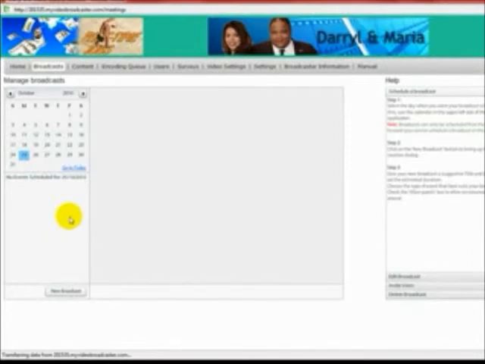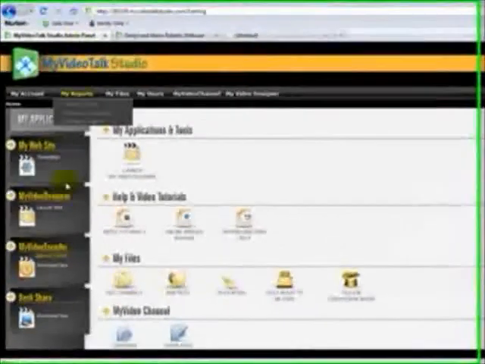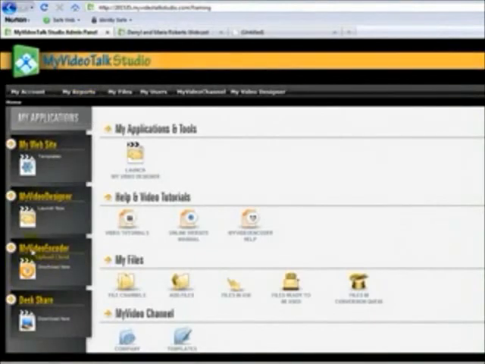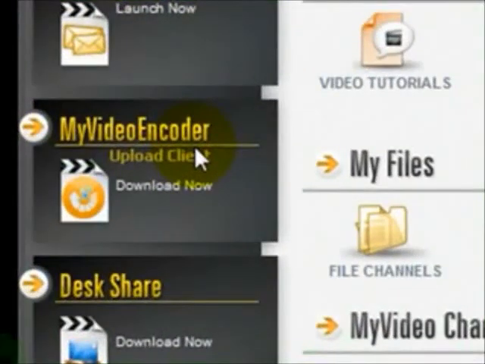Now, the other video encoder that's in the system, you'll only have to download that if you have files over 100 megabytes. So what am I talking about? I'm talking about this area right here as we go out of the actual broadcaster. My video encoder here, you don't have to download that to your hard drive unless you have files that are over 100 megabytes. You can always just hover over the file and look, and it'll give you how many megabytes, or how big it is, and you'll be able to see.